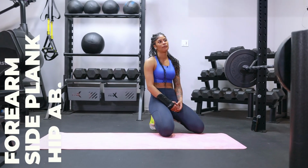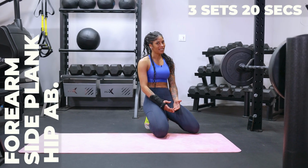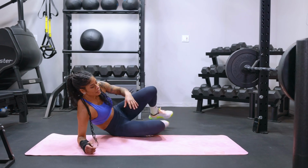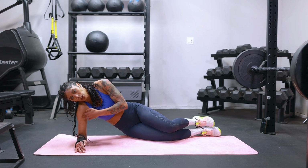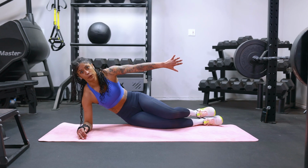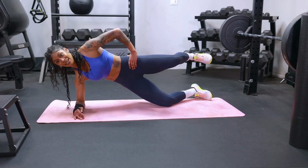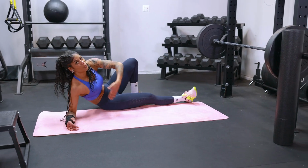What we have next is a forearm side plank with hip abduction. Now, this movement may not be very suitable for beginners, but I'm gonna give you the modification for those who are doing this. But essentially, if you wanna modify this, you would get it on your side, right? You're not gonna collapse onto your shoulders, and we're gonna keep the same mechanics for the extended version of this, okay? So we're gonna bring the hips up, and all you're doing is lifting away and holding for 20. Now the extended version of this would be here, okay? So that's what we are holding.